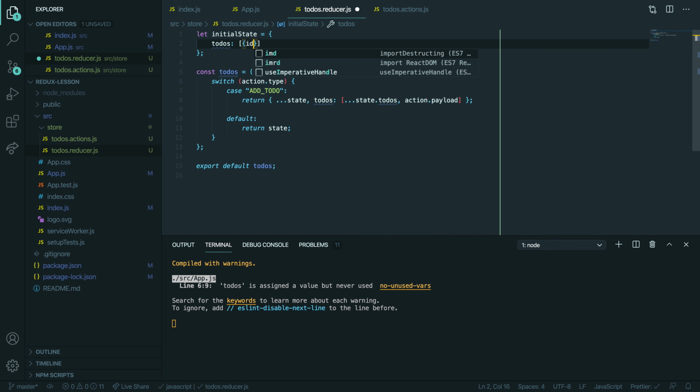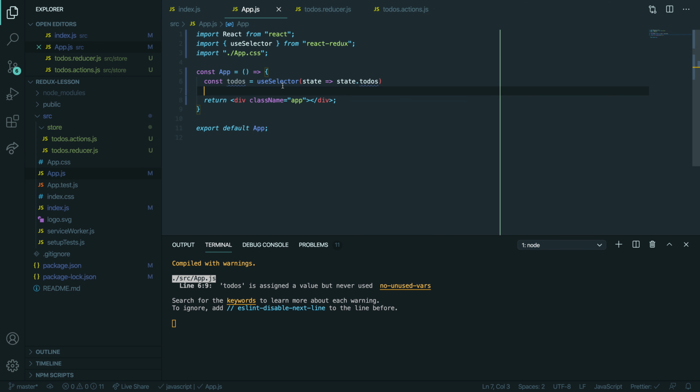So our ID, I don't know, 0, and we have text, let's say, hello. And in my app, I want to render the list.